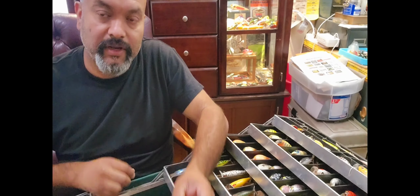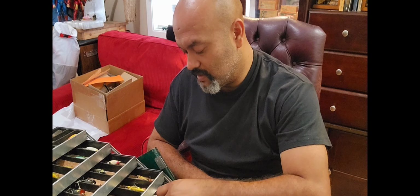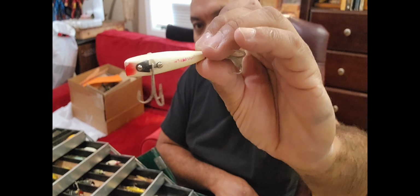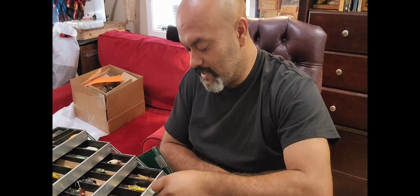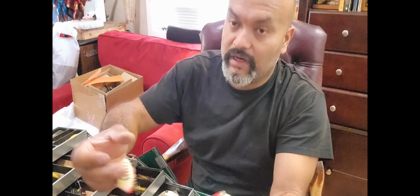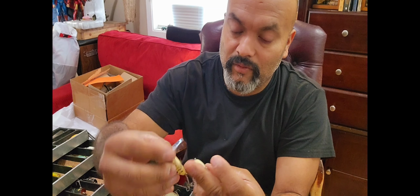Here's a cool looking one right here. Let's switch this camera over this way a little bit so y'all can take a look at this stuff. Now we'll move over to the right side of this box, and I can show y'all a couple of these Pico Perch style lures that we got here. We got one here that's actually labeled on the belly, Pico Perch. Got the protruded eye, so I easily identify that one. But when I first got into this mess, this looked like a Pico Perch, and this looked like a Pico Perch, but it's not. These are different lures here.